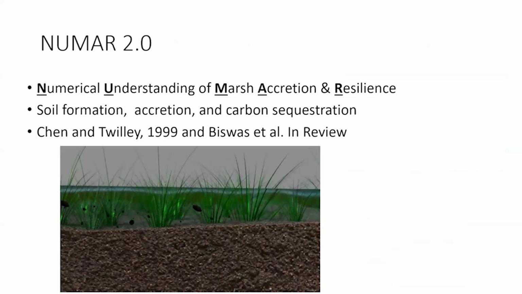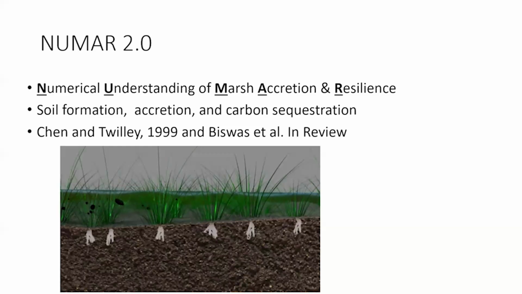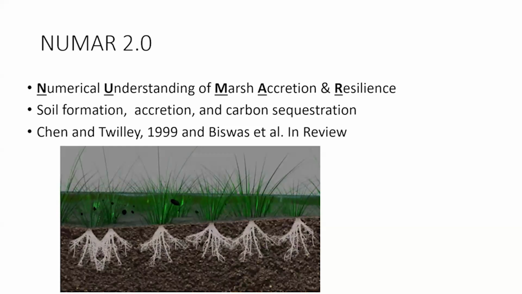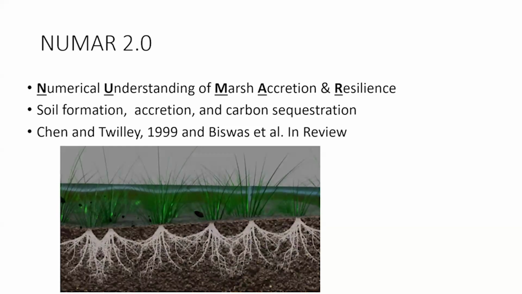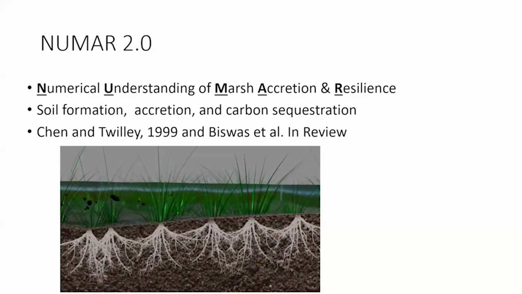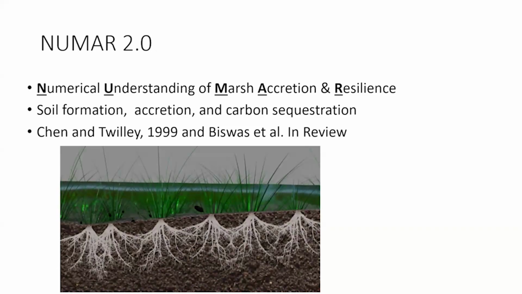So again, as Tracy already highlighted, for the process of marsh growth, we use a model called NUMAR 2.0. It is kind of a change to Newman, which is a mangrove model, but basically it has some basic soil formation. So it's a cohort study. It builds on top of itself each year. So this is meant as long-term accretion and soil formation, as well as carbon sequestration. This animation shows the processes that are included. So we have mineral deposition, organic deposition, as well as root development.